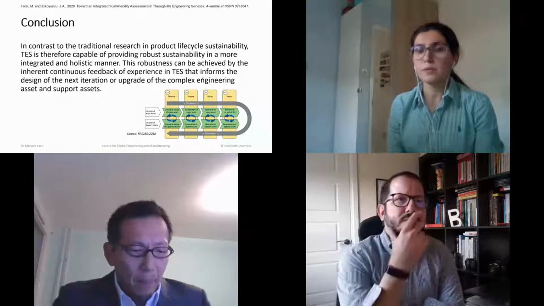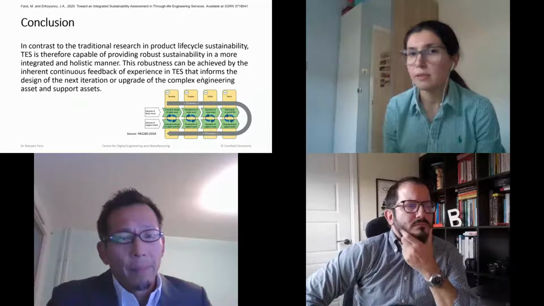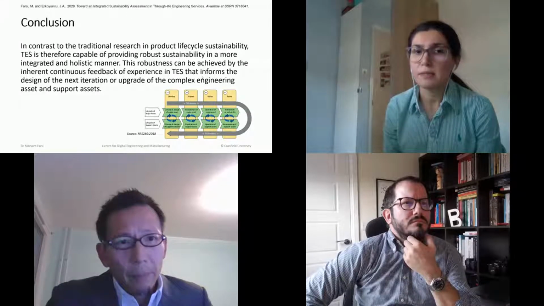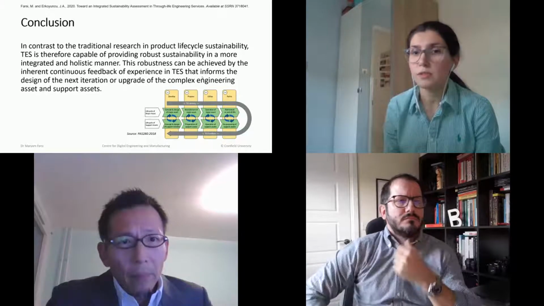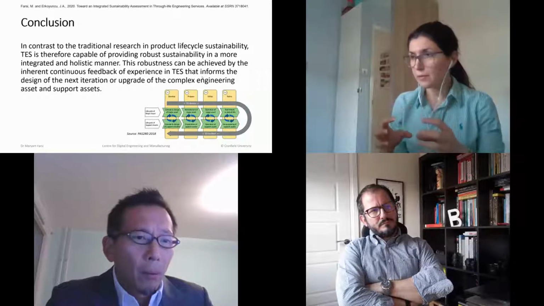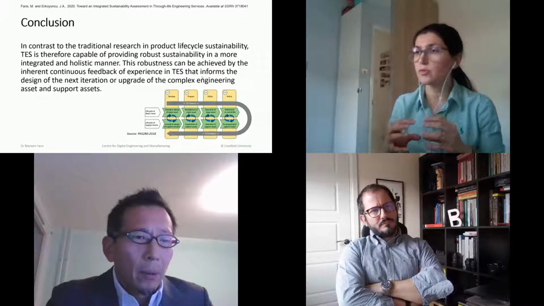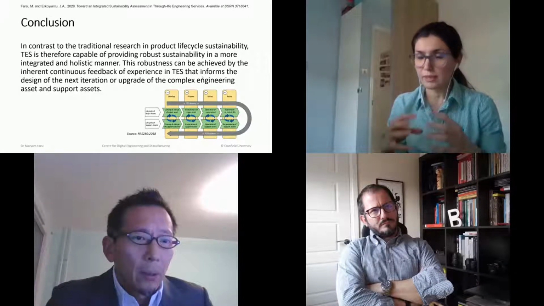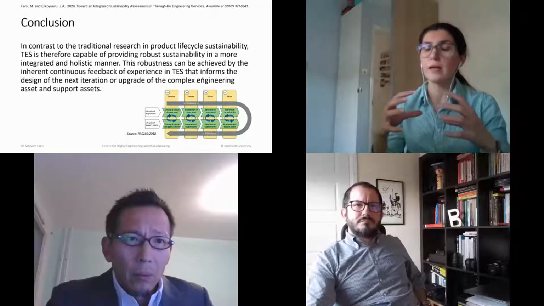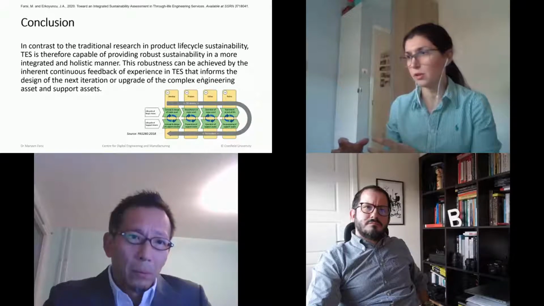Well, I don't think in terms of looking at the product lifecycle itself, TESS would be any different from the product lifecycle. Okay, so the way that we are thinking that makes it a more robust approach in terms of sustainability is that TESS is not just looking at the asset itself, it's also the product and the service. It's also looking at the different tools and technologies, knowledge, information that should be provided to support all the stages of the product life cycle.